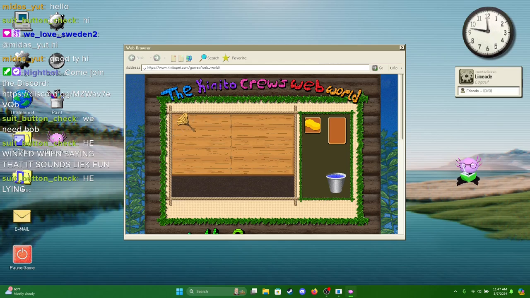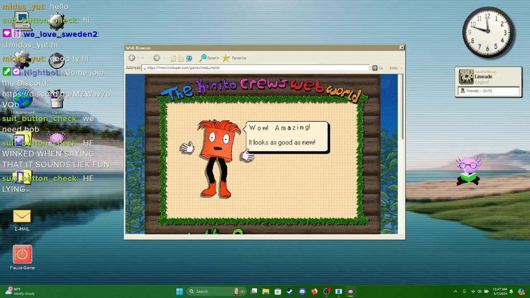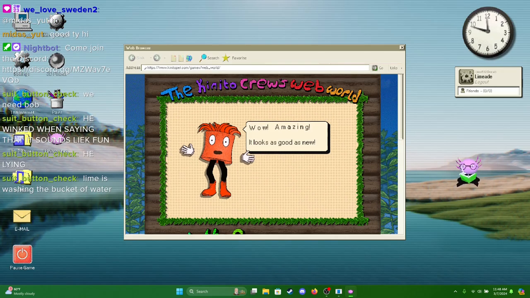Oh, hello. Okay. All clean. Oh, okay. Yeah. Okay, I understand now. He's lying? Wow! Amazing! I wasn't done! Good as new. Whenever you're ready, you can just press next.